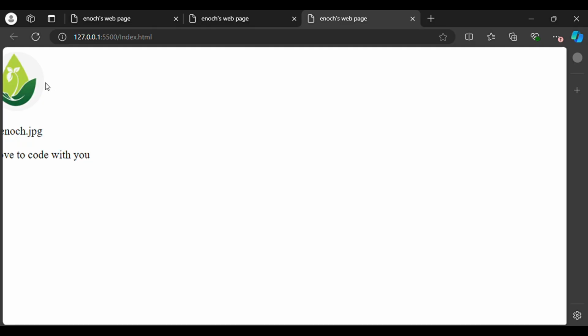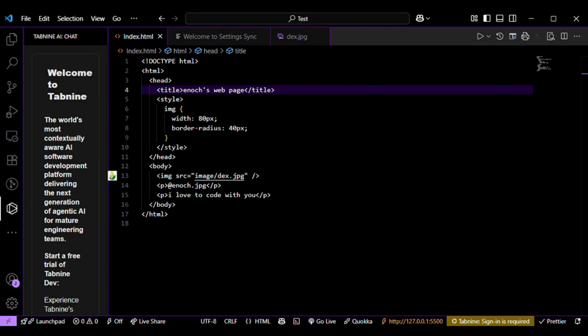We now have a round image, but our text elements are under the image. I want the image to move to the left side of the text so it can look more presentable. So back to VS Code, we are going to add another property called the float property.